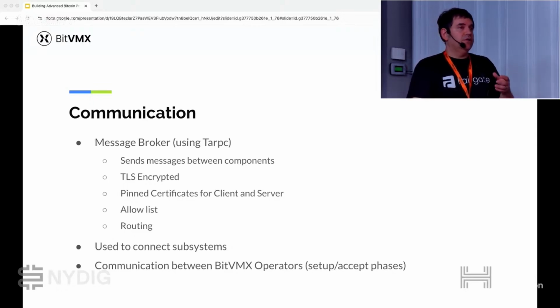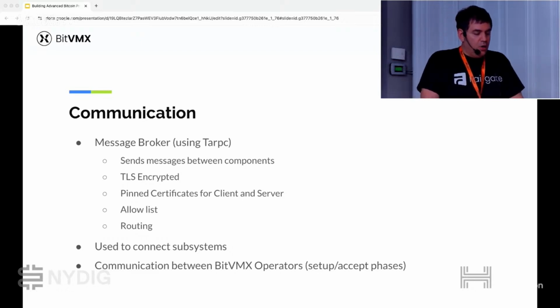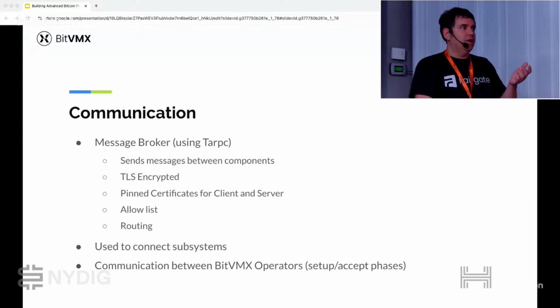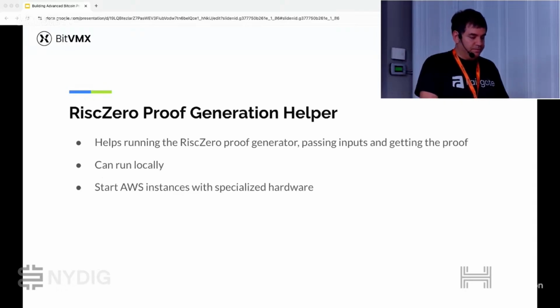and routing conditions. In a sense, we need to make sure that the operators that the bridge informs about are able to connect or set up something, and are the only ones that can be connected, and not others, because it's a security risk to have open ports and stuff. We use this module, as I mentioned, to connect not only with the rest of the operators, but also with the subsystem, being the other application built on top, or the RISC Zero generation module, or the CPU itself.